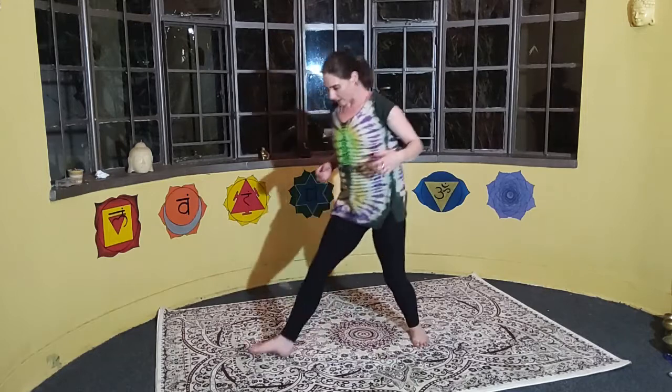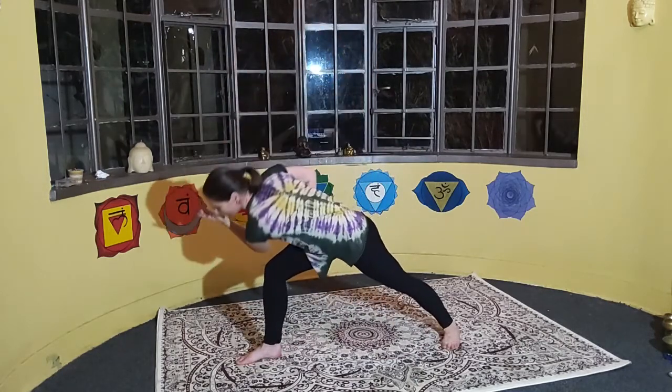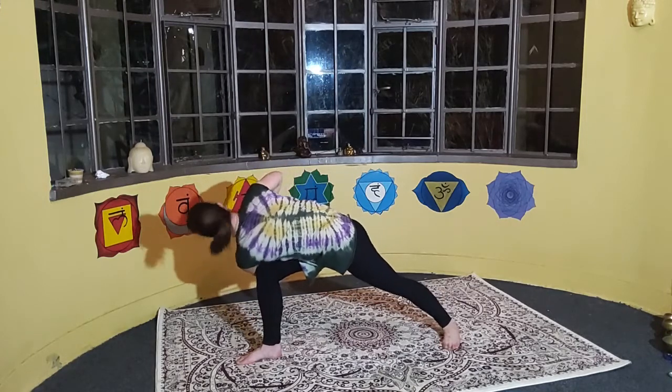Now, if you need to, this is the most advanced standing pose that there is in the sequence. So if you want to drop the knee or lift the heel, okay. Otherwise, you keep it like warrior one and you just bend and take the elbow over as far as you can. Ultimately, you want to put it on the floor, but that's quite a twist. So do any variation of the back leg. Left arm comes up. And if you make a prayer position, press the palms together, yeah, in the twist.